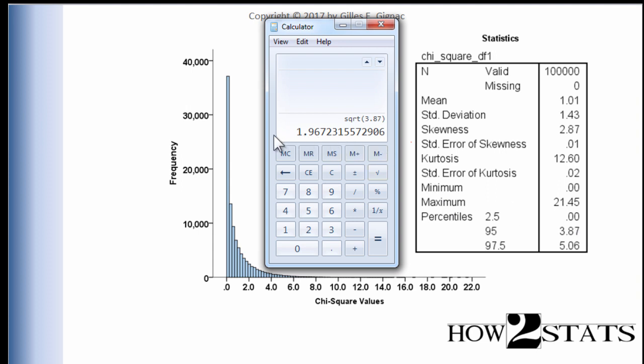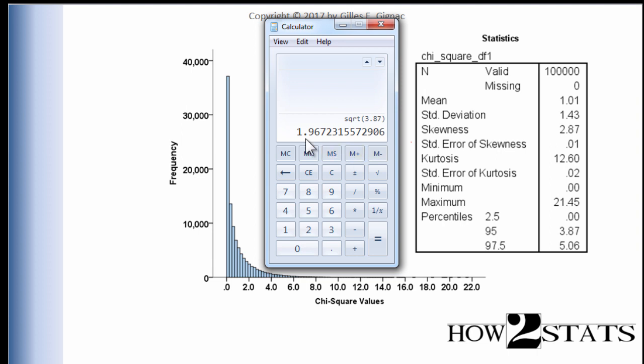Do you remember a value of 1.96 anywhere along the lines of you learning statistics? Think about it. You have. 1.96 corresponds to the 95th percentile in the Z distribution. And I should say negative 1.96 all the way up to positive 1.96 incorporates approximately 95% of the entire observations in the Z distribution.